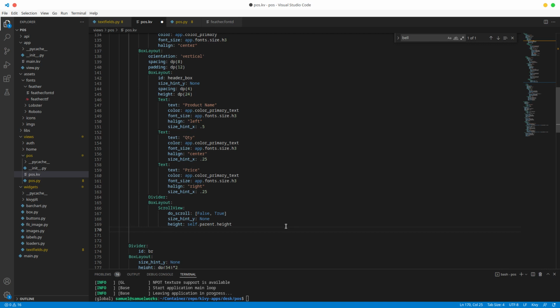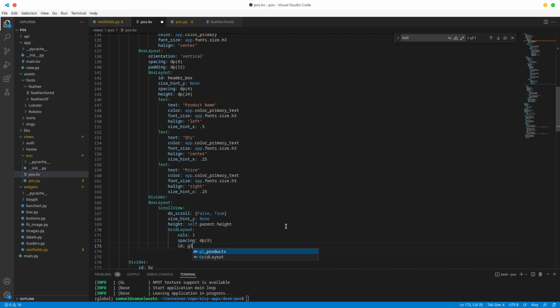So let's go ahead and add our grid layout. Let's do cols. How many columns? Well, 1. Spacing for our widgets? We want spacing definitely. Let's do 8 for now. Do we need padding? We've already padded, so we don't need it.